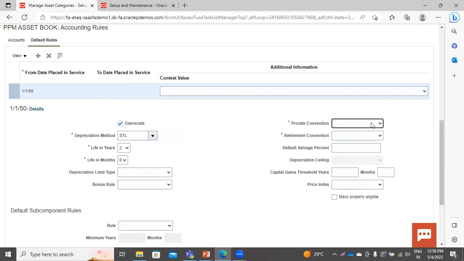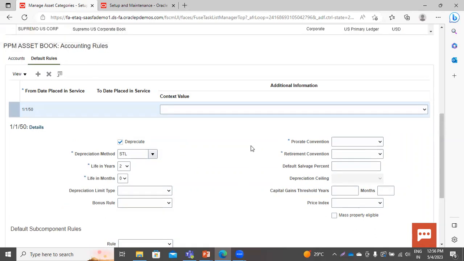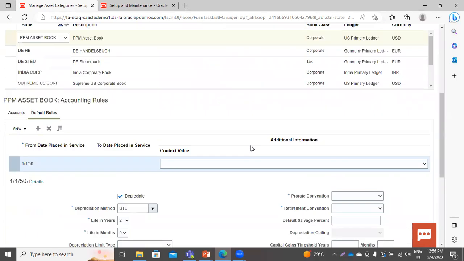So there is some issue in the instance because we have changed the depreciation method, but it is still not taking the prorate convention and retirement convention. So we'll check this and we'll get back to you. So let's leave this.